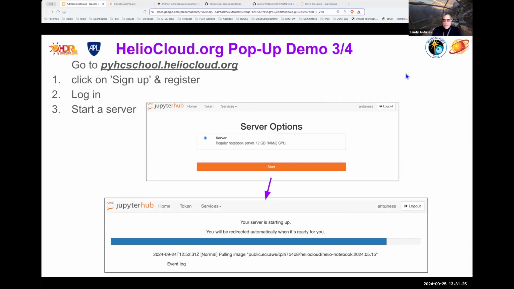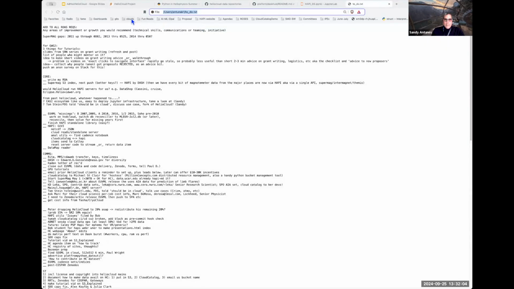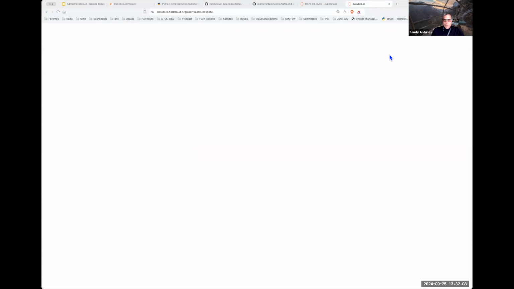And again, hopefully by now you're in the PyHC Summer School HelioCloud, and you can choose an instance. And one thing that's very different from our scientific production versus our pop-up is, for our pop-up, we only had one server type. So if you're on a HelioCloud that an institution spins up, there's typically 6 server types, ranging from a notebook-sized server to something with a lot of CPUs and a lot of RAM, and then the GPU equivalent, a small GPU to a large, fast GPU server. And the users are faced with a menu of 6+ machines to spin up. We intentionally did not do that here, because for a pop-up workshop, you want to have as few decisions from the users as possible.